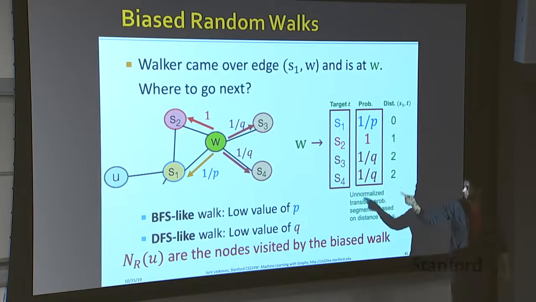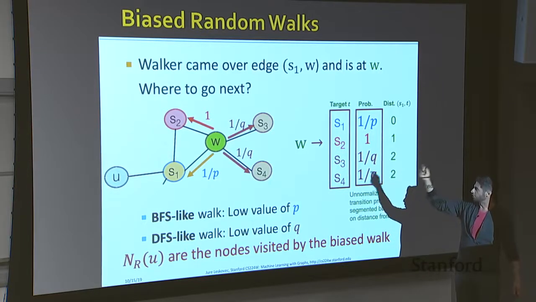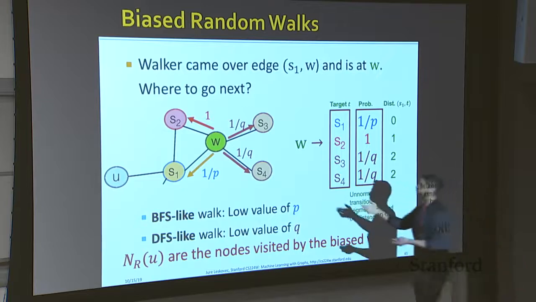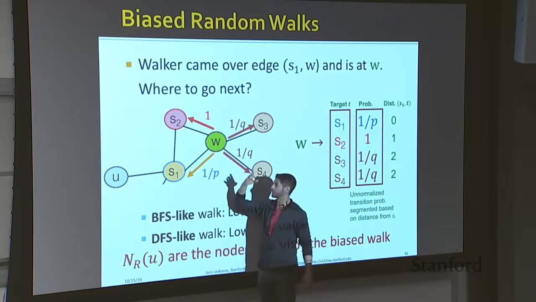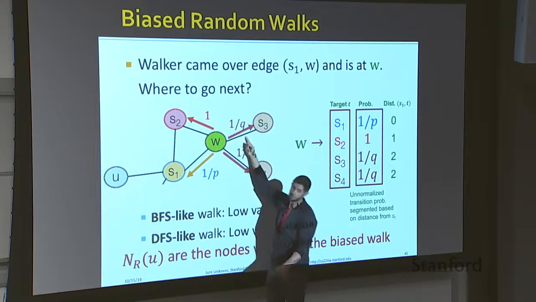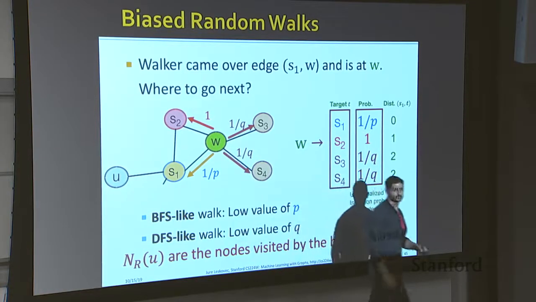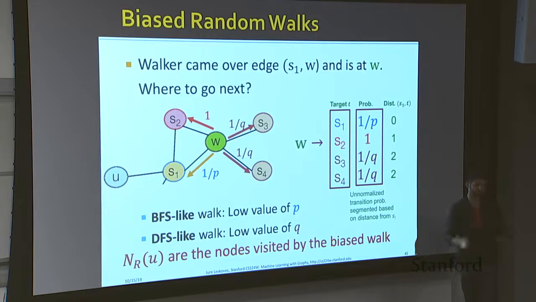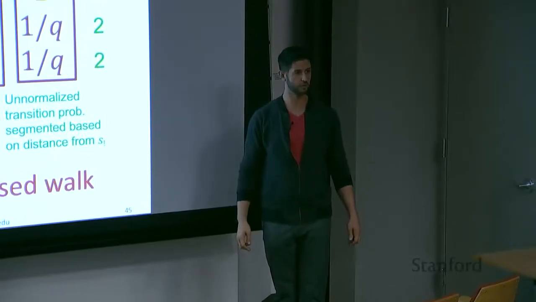Instead here, if you move outside, then you start performing a DFS basically. Make sense? And the reason why you have only one parameter is because, given that these are normalized probabilities, you can always set the BFS edges to 1 and then express the other one as a ratio. So you don't need two parameters in that case. Thanks, great question. Anything else?